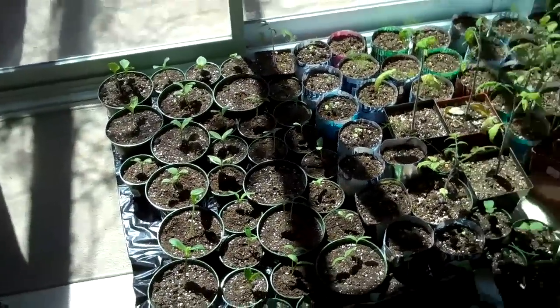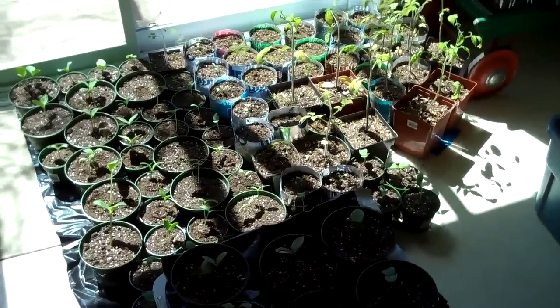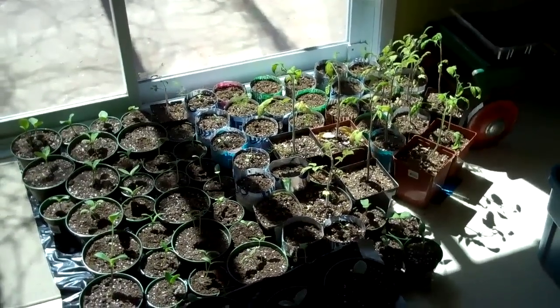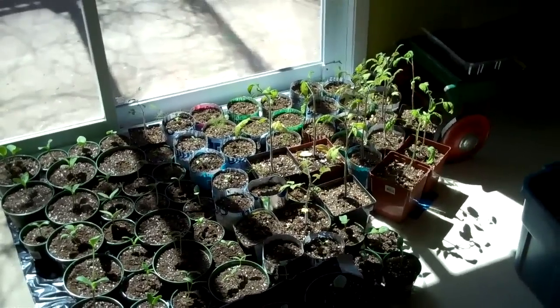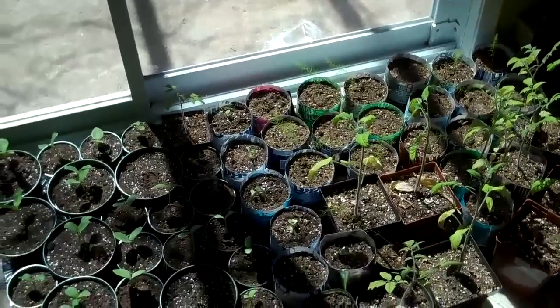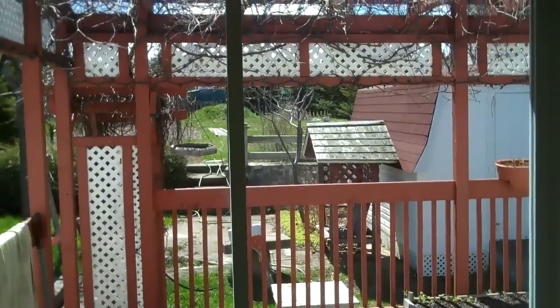These are all my squashes and all that stuff. I might also try a few asparagus outside just to see if they will survive. Apparently they can tolerate a little bit of frost when you start them from seed like that. And yeah, I guess that's it. Cool, pleasant day on my little homestead.